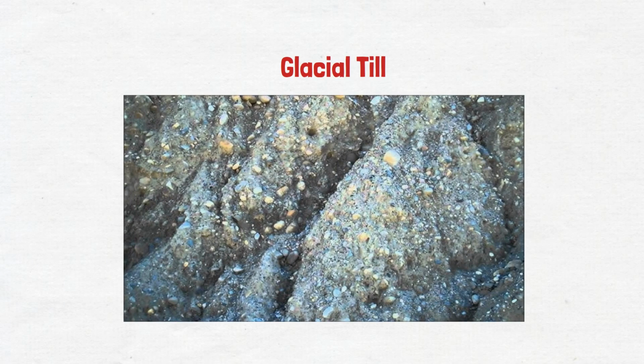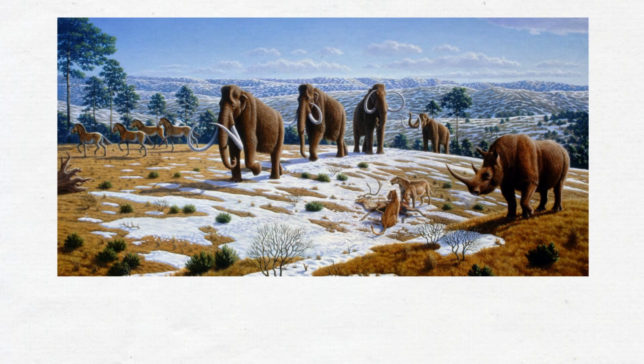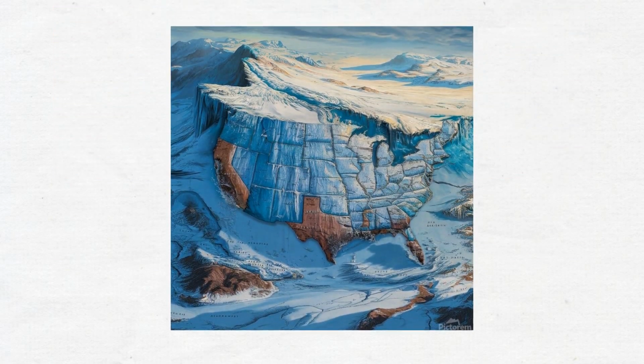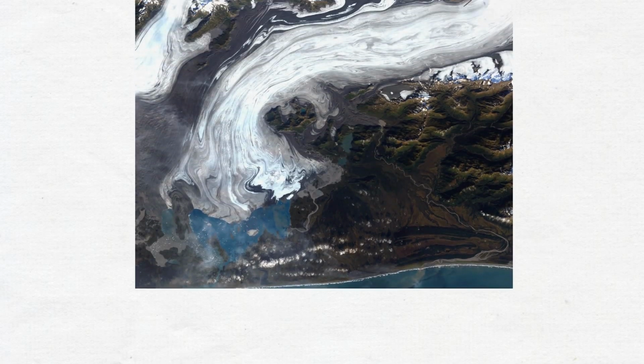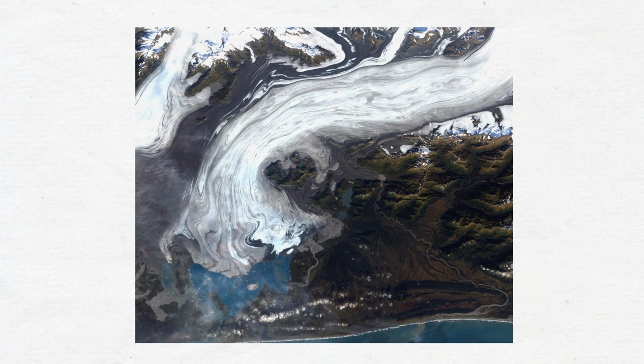and outwash plains. The Pleistocene epoch, often referred to as the Ice Age, was a period marked by the extensive growth of glaciers across the planet. These ice sheets not only shaped the physical landscape, but also influenced global climate patterns, sea levels, and ecosystems. The indirect effects of Ice Age glaciers can still be seen today, from the distribution of glacial deposits to the patterns of rivers that were rerouted by advancing ice.